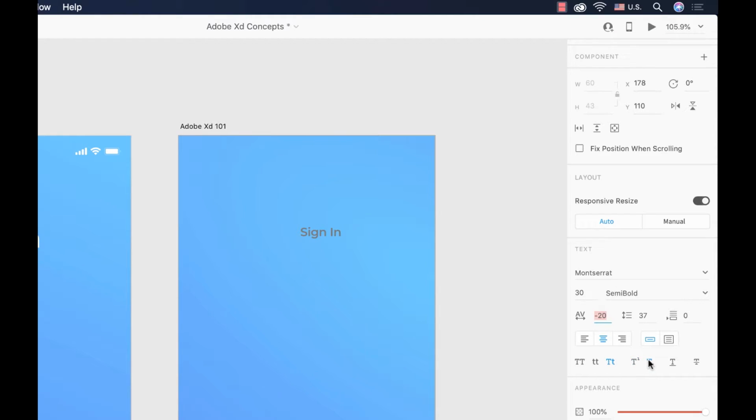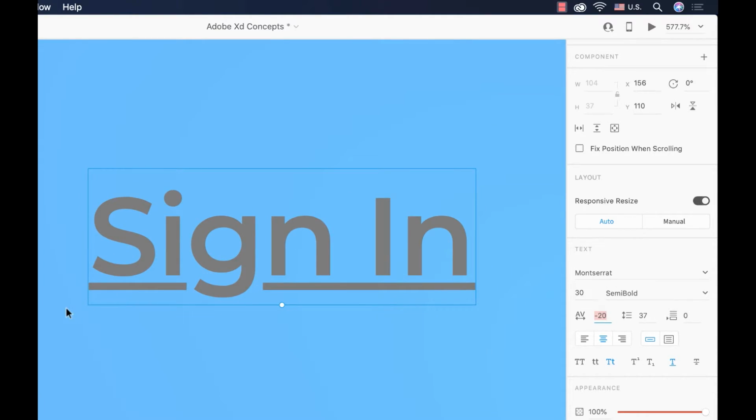We have these two guys. If we are designing for mathematics stuff, then we have the underline option and it's a beautiful line right over there. As you can see, it doesn't cut off the G here, and that's just beautiful. And then we have a strike through, which will come in handy, especially when you are designing to-do list applications or websites. So I'm going to remove it for now. And that was the text properties.